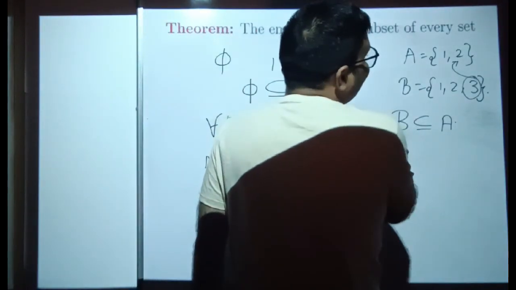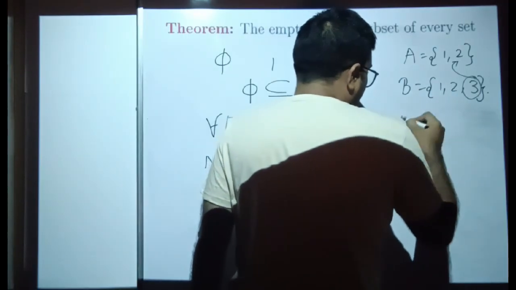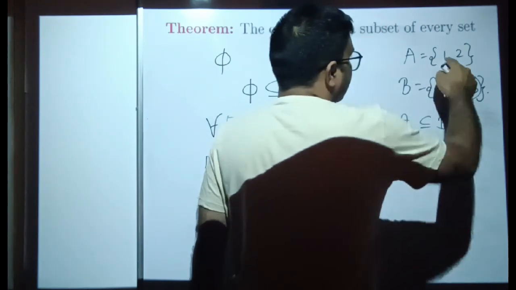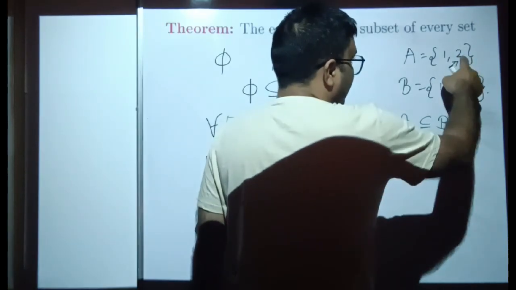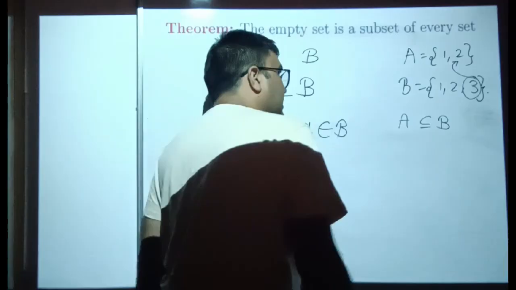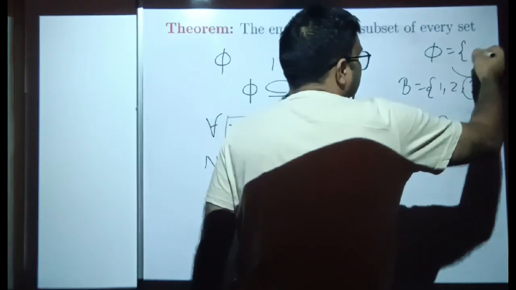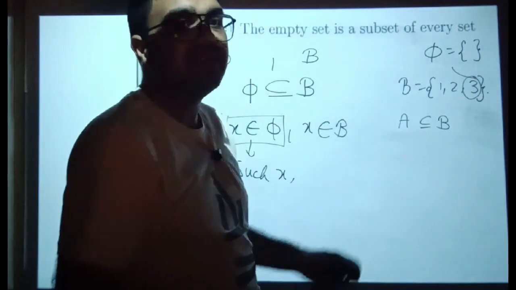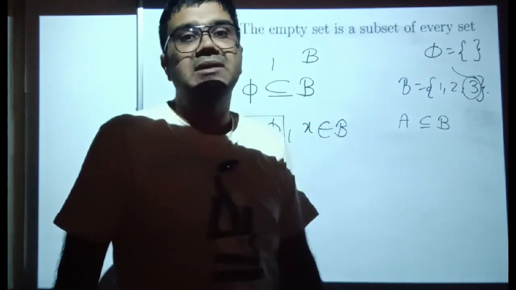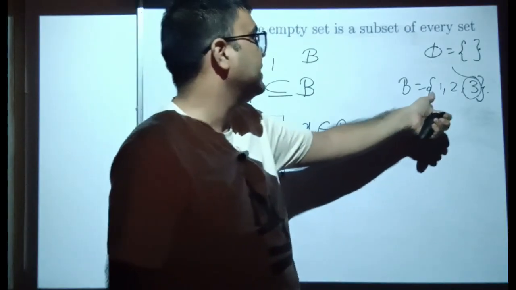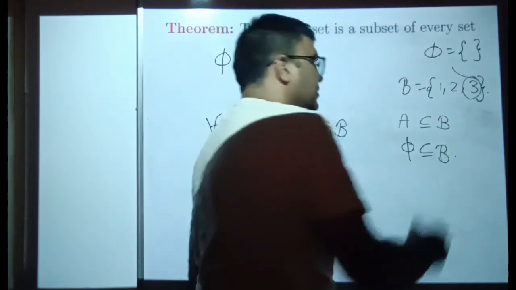So we are saying, if I have to prove A is a subset of B, I take an element 1 over here, it exists over here, B is present, this element 2 is present in B. If in place of this I am talking about the set phi, it has no element over here. So we are saying that there is no element of x which is not present in B. There is no element in x which is not present in B. So that is why we are saying that phi is a subset of B.